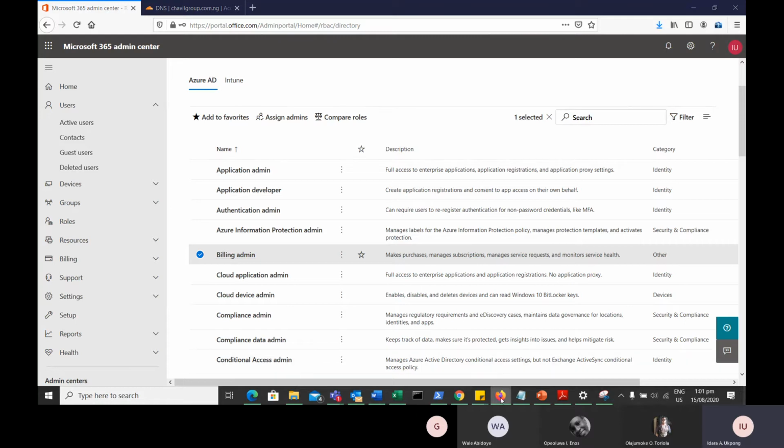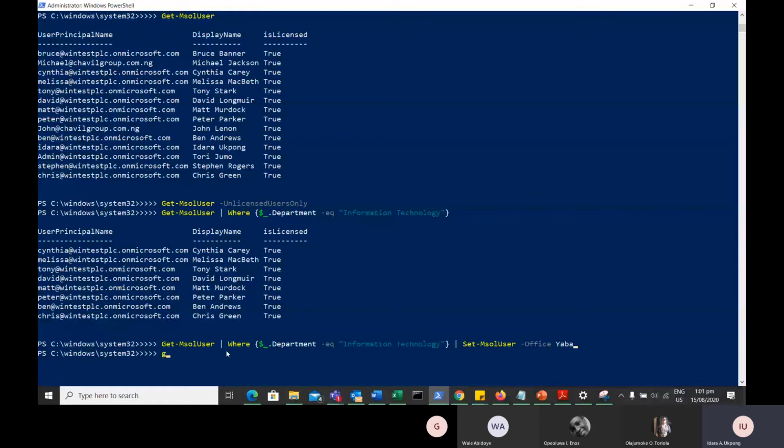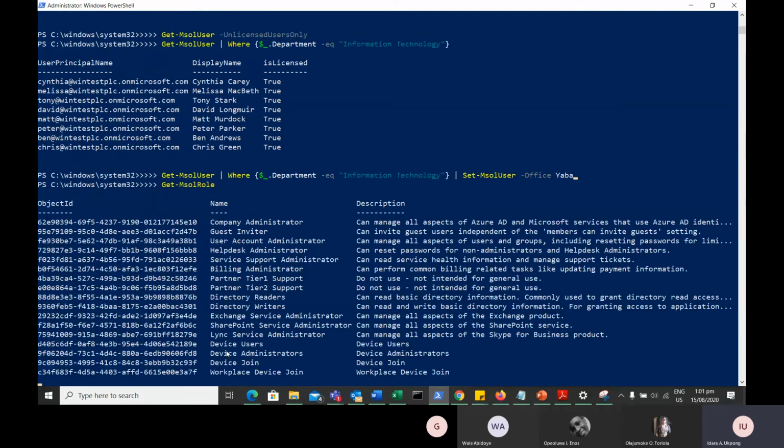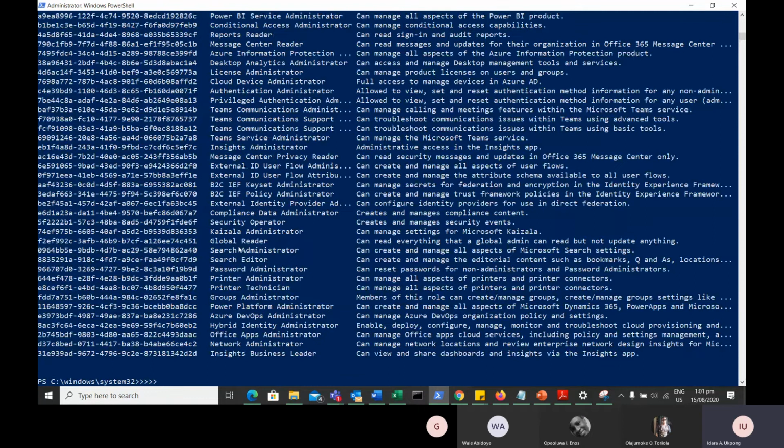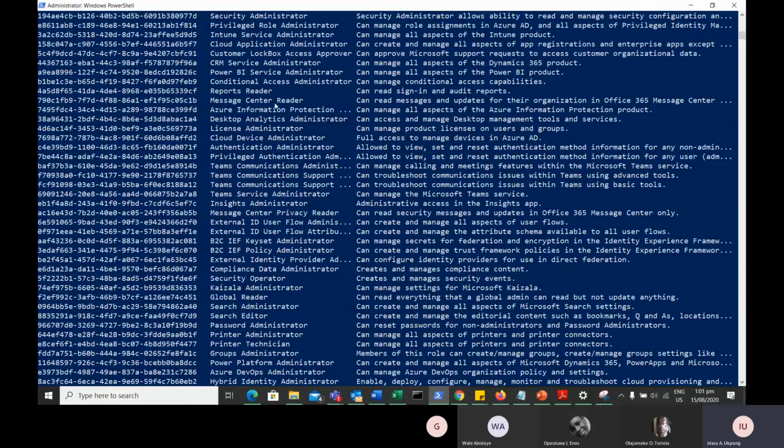Now, to add roles or to see the roles, first of all, I can apply using PowerShell, because there are some sensitive roles like the global admin role that we can't use PowerShell to assign. So let's just run Get-MsolRole and see the roles that are made available to us by PowerShell for us to be able to assign to users. We have the Global Reader, but no Global Admin. We have the Search Administrator, Lync Administrator. We have the Message Center Reader.